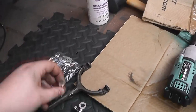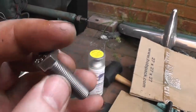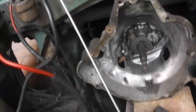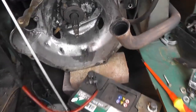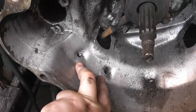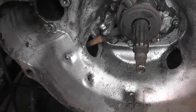And then you'll also need a pair of bolts to bolt this onto the gearbox. These are 5/16 UNF, I believe. And the good thing is because all the gearbox casings for this sort of range of BMC cars, the Sprites and Morris Minors and whatever, they all basically use the same casing. So the good thing is the two holes to attach the slave cylinder are already pre-drilled and tapped in the Morris Minor bell housing. So you can literally just bolt this straight on, which is fantastic.